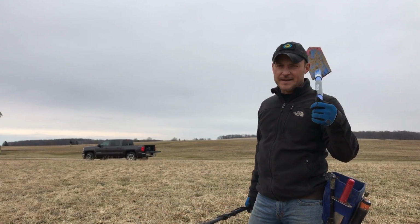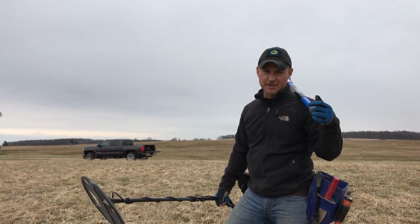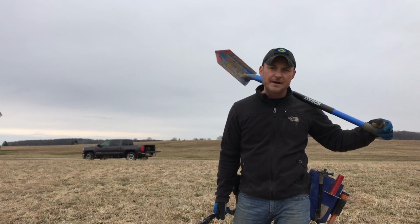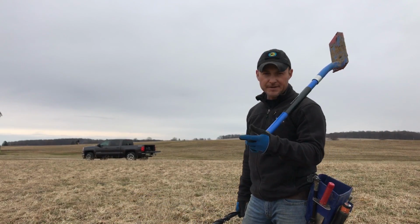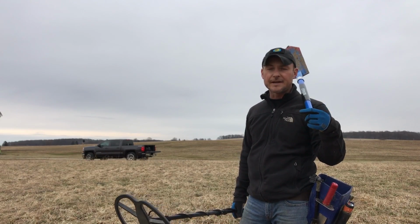So here's how it went down. I met a new detectorist. He's got a Mine Lab 600, and it's really cool to see what he's finding. We're up here at the 1908 house, what I'm calling. He's metal detected this quite a bit. He's actually had some friends with him down here that had other machines that have metal detected this.